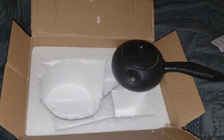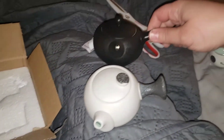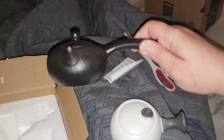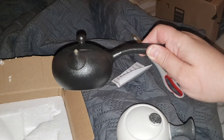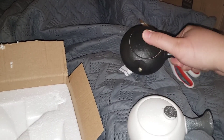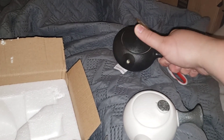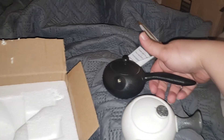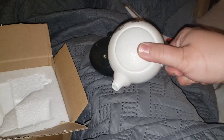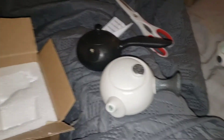To give you guys a comparison — sorry I'm on my bed — here's the short-handled one, and here is the long-handled one. I really like this one because the handle kind of goes up on it; it's got a nice flare. It feels really good in the hand, really really nice. Even if you have a larger hand, this would be a good teapot for that. But the short one is nice especially for us ladies.